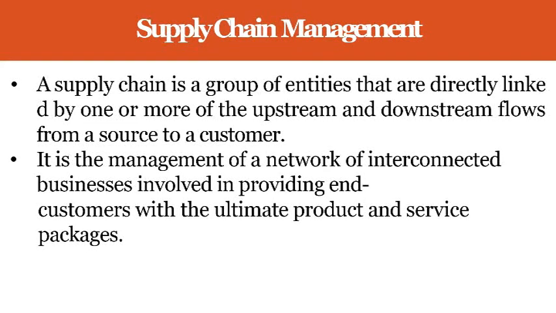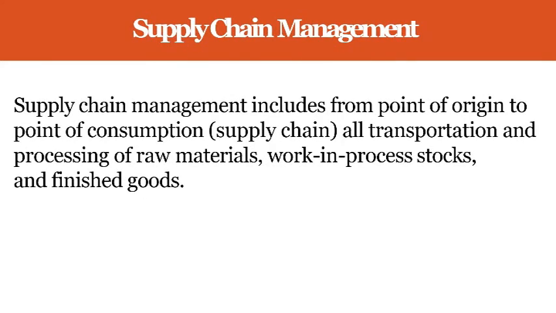So let's begin with the definition of the supply chain. A supply chain is a group of entities that are directly linked by one or more of the upstream and downstream flows from a source to a customer. So that is from the development of the product going to the supplier to the customer. It is the management of a network of interconnected businesses involved in providing end customers with the ultimate product and service package.